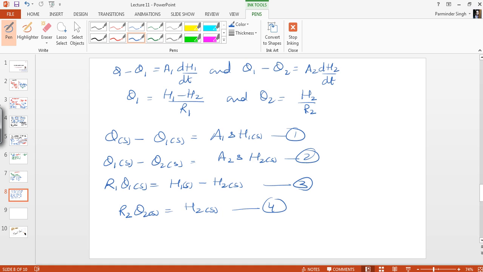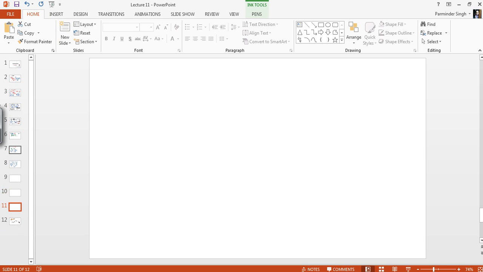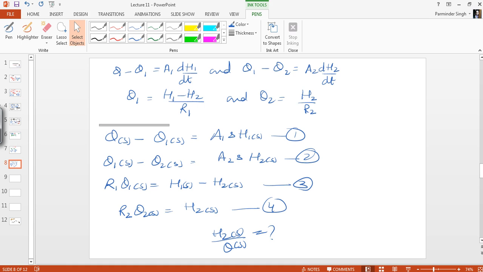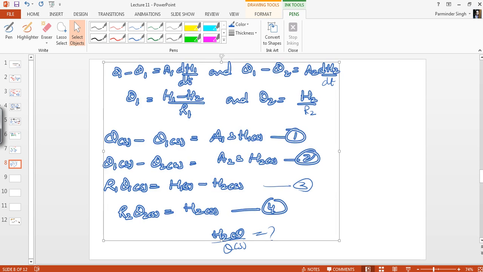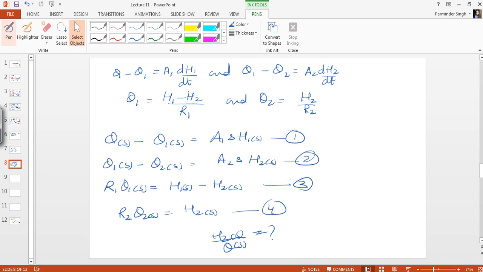Now we're going to try to solve these equations to get the final expression for your H2 over Qs. That is what we need to find. Now for this, what we're going to do is we're going to follow a few steps. Now remember those steps. Now in order to solve this thing, let me copy these 4 equations because they are important ones. Okay, they cannot be copied down. So what we're going to do is simply note down that add 1 and 2. Now we need to add equation 1 and 2.